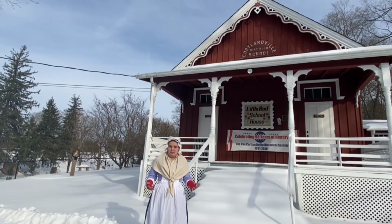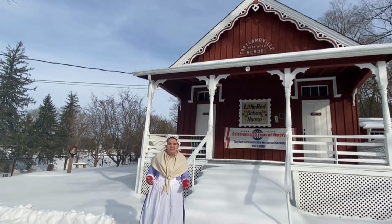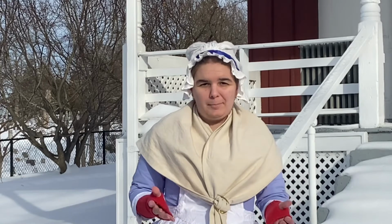If you've seen our previous video about 18th century clothes, even under normal circumstances, they wore multiple layers underneath their clothing. In the summer, they might have worn lighter kerchiefs that were mostly for modesty or fashion. In the winter, they would choose a heavier, wider one. The one I'm wearing is made of wool. This would have been a very popular material in the wintertime because it holds in the most heat.